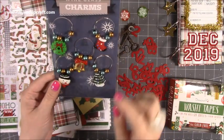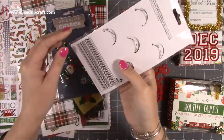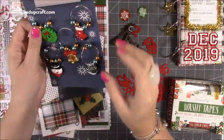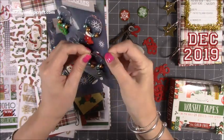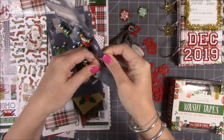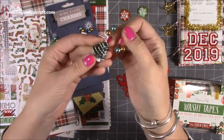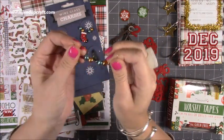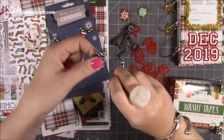And I looked at them and I thought they are really cute little images. They are a really strong plastic. And if you're unfamiliar with what these are, they go on the bottom of your wine glasses. It's basically for that person to know which is their wine glass so they don't get them mixed up. So you would have a Christmas tree and someone else would have a wreath or something. But if you take all that off, not only have you got some nice beads, but they all come off, but you have these wonderful dangles.